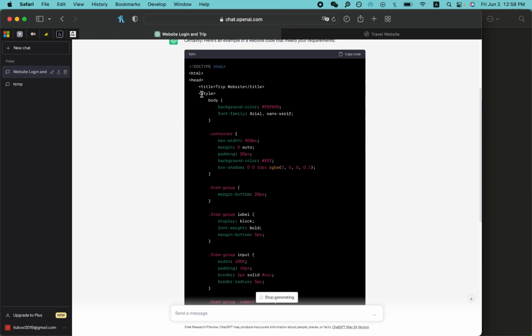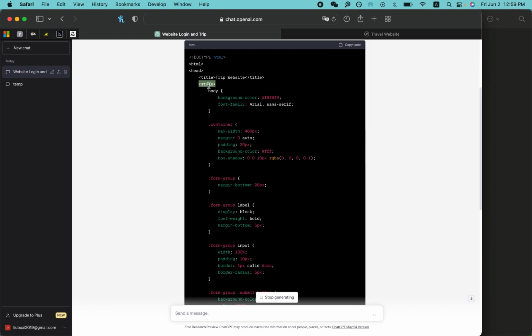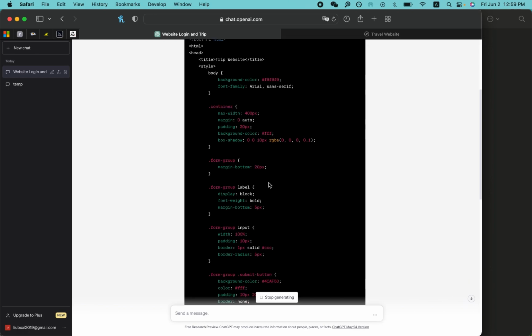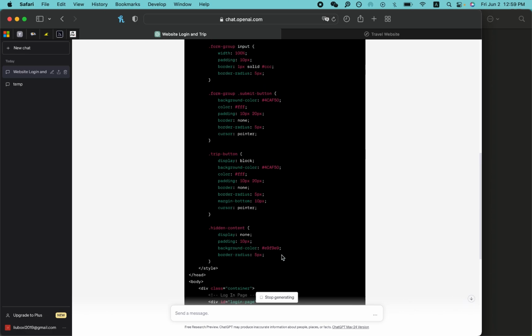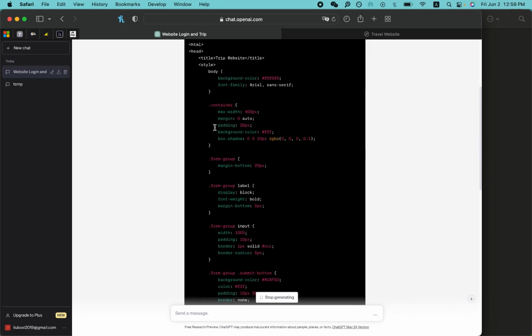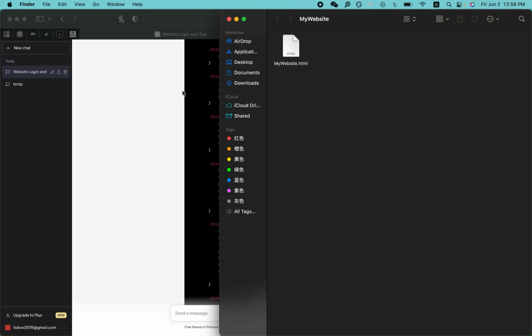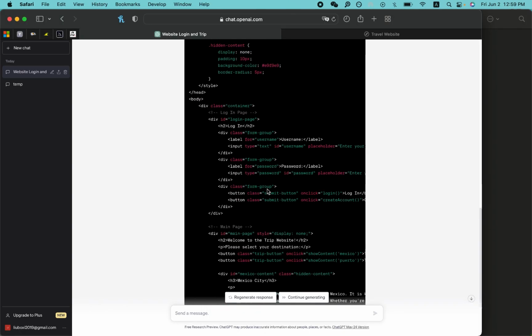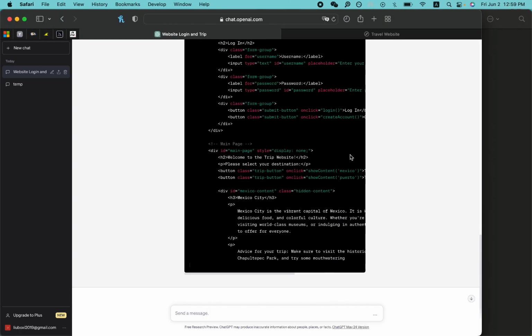All the things here within the style tag is the CSS style. These styles are new to the file. We don't have the CSS style in our first generation, so let's continue generating.